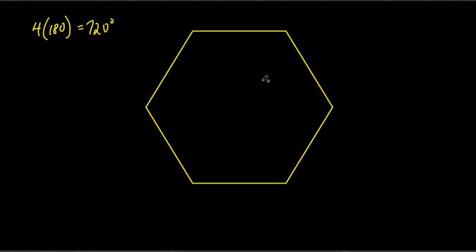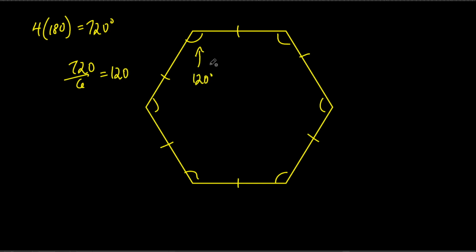What if this was a regular polygon? What does that mean? All the sides are equal and all the angles are equal. So all the angles are exactly the same. Now watch. What if I asked you to find what each of those angles are? Well, they all add up to 720. How many angles do I have here? I have 6, so I divide by 6, and what's that? 120 degrees. So I know for a fact that each angle in a regular hexagon is 120 degrees.